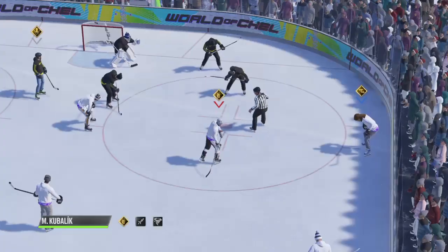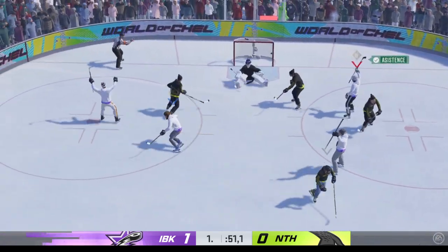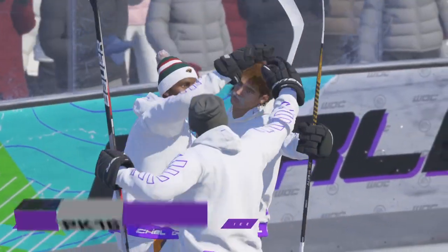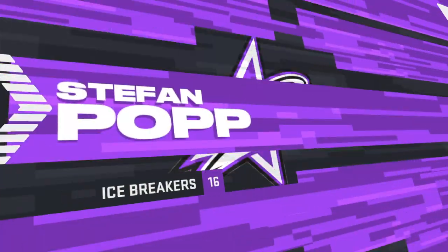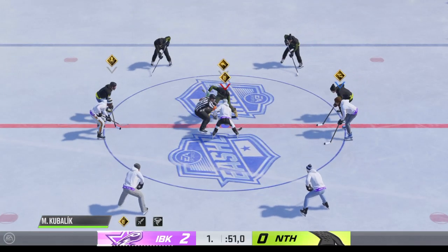Special teams so important. Can they capitalize on this power play here with a faceoff? Kubalik's won the draw here in the offensive zone. Puts it in for the power play goal. I made a living on the power play, and you can tell early in a power play if it's going to be any good or not. If you're scrambling all over, it's not going to go that 2 minutes. This one worked perfectly. Centers get set as they're ready to drop the puck again.